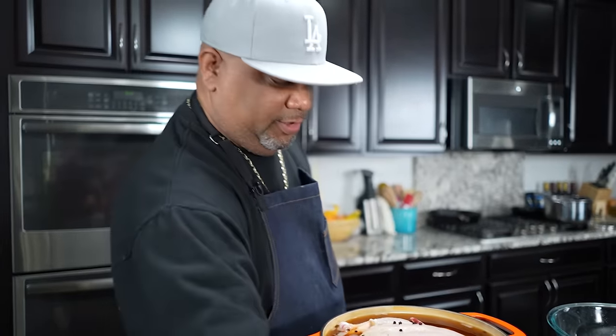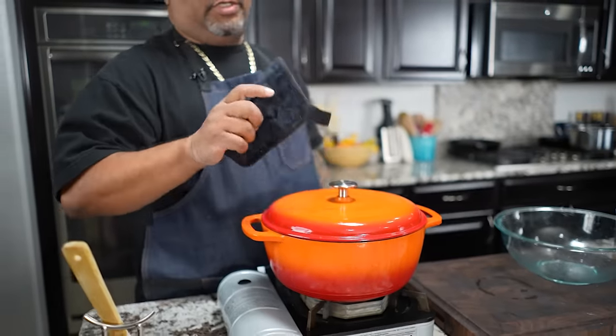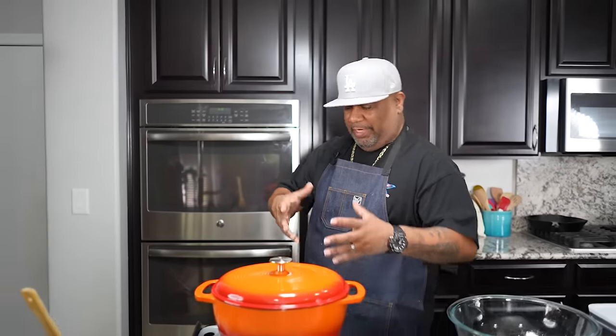Super simple. Now I'm going to put this lid on the top and put this inside of the refrigerator. And when it comes out, we're going to pat it dry. And then listen, here's the beauty of it. You guys can do it any type of way you want to. Once you take it out, you pat it dry, you still want to hit it with a little seasoning, right?